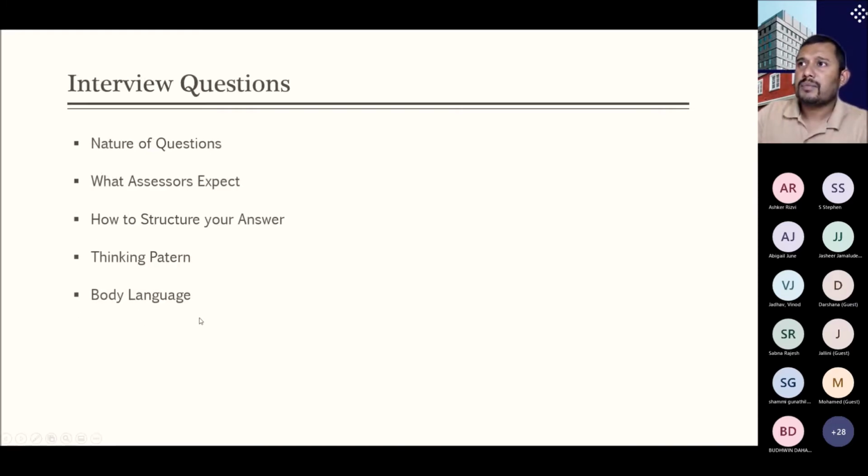Work on the presentation. Then the interview questions. Usually there would be around 35 to 50 questions, depending on the interview. And the questions would be, now there are a few types of questions. In the core competencies, usually they will try to test your knowledge. And so you can have level 1, 2, 3 questions. In the core competencies, my advice is always, no matter what the level of the question is, you try to reach level 3.